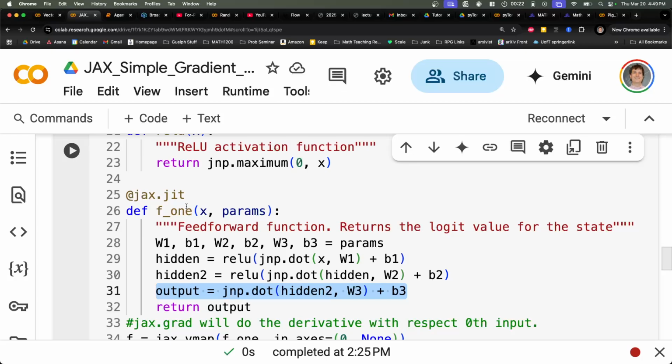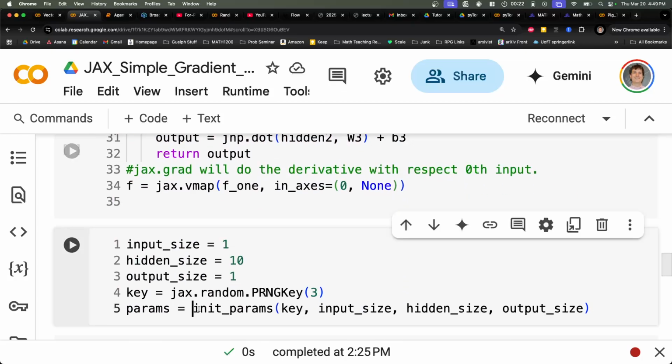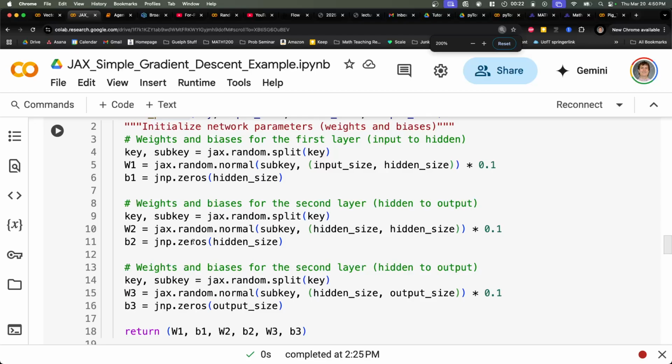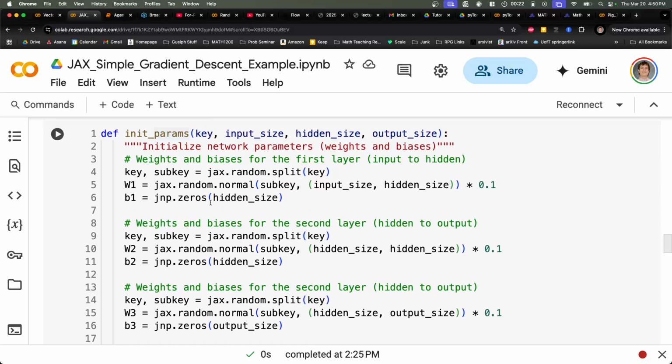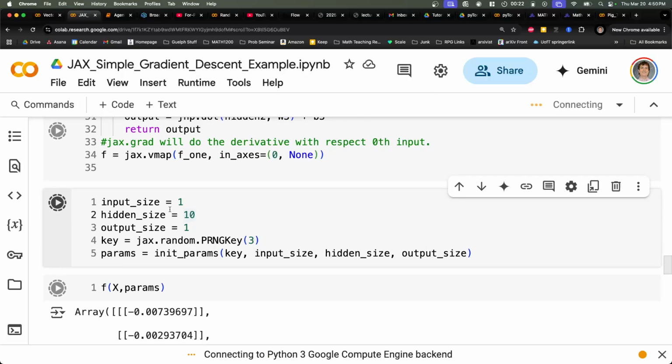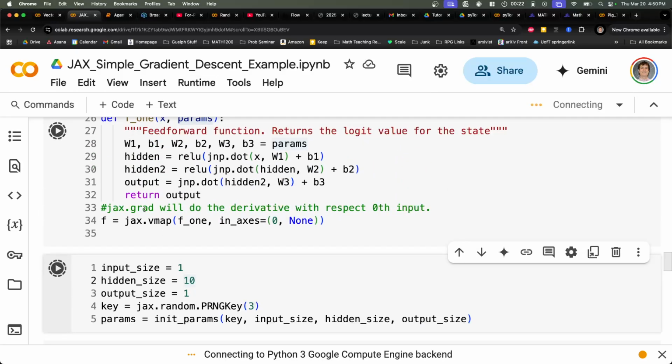There's one other thing you need here, which is how do you start the parameters? And so I made a function called init_params that makes the parameters, and it makes them the sizes that you want. That function is over here. It uses jax.random.normal to make the W1s and the B1s sort of at random. So they start at random, and they're all the right sizes to make all the matrix multiplications work correctly. And this is how it works. So if I run all this, what do I get? I get my function f.